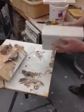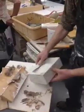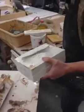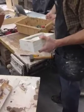All right, so a little bit of the plaster leaked down and kind of sealed it to the bottom. So now what we have is our mold. We can do this two ways. Chipping out, right?